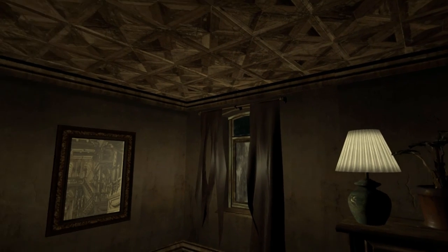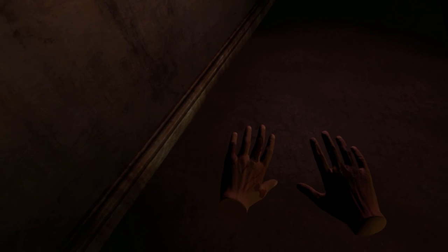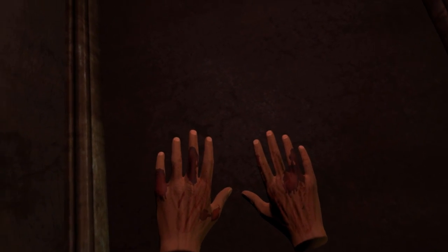Loading, temporary area, I guess. All right, back in the bedroom. Why do we keep coming back to the bedroom? My hands keep getting bloodier and bloodier, it seems like. Maybe as I remember.